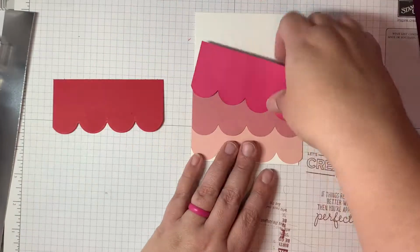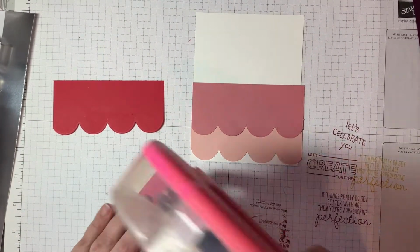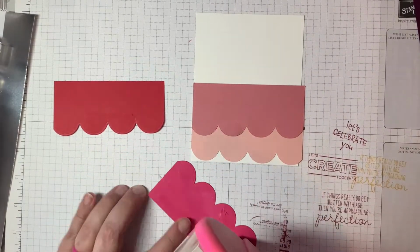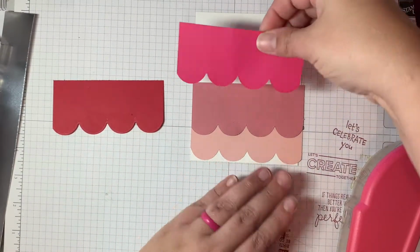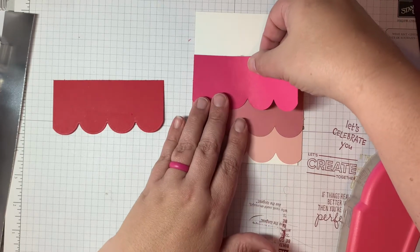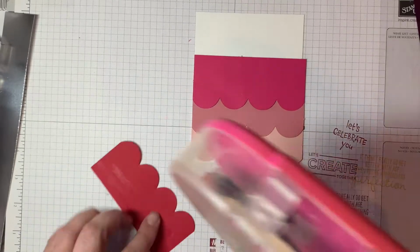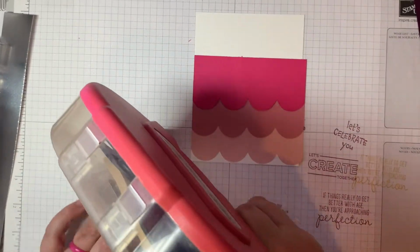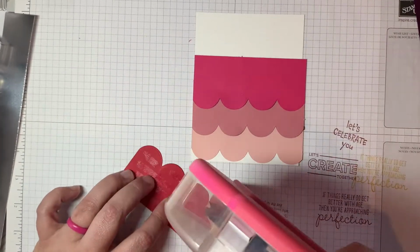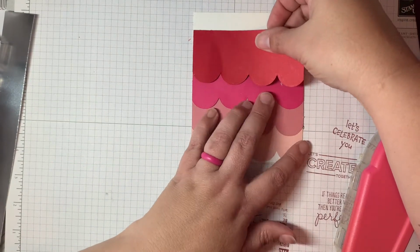It's a learning process. So I am using my mat there to line these up, and where that edge hits, I'm actually counting 4 up from the one beneath it, and you can see there me moving it to represent that on my crafting mat. So I love a grid mat. It really does help me keep things lined up and spaced out the way that I want them.